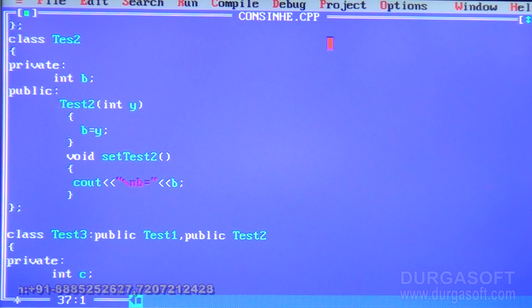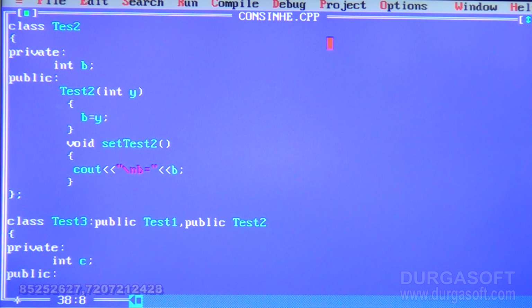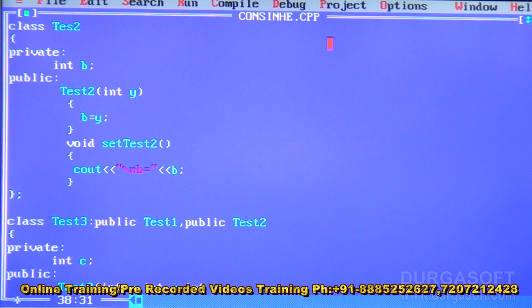In the public section take test3 with three arguments: integer x, integer y, integer z.